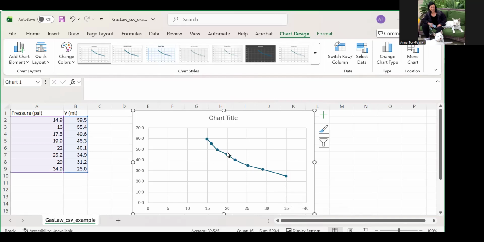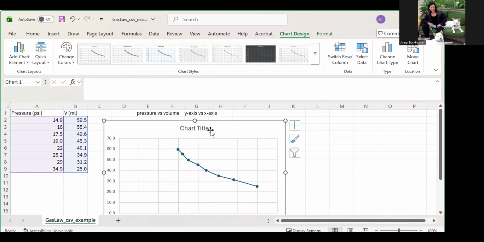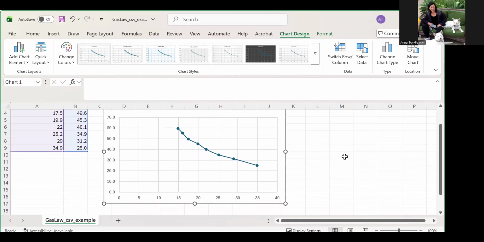But basically, we can see that we have a nice curve, and we have from 0 to 70 on the y-axis and 0 to 40 on the x, but it looks like pressure is on my x-axis and volume is on my y-axis. But if you remember when we'd spoken, we wanted to try doing pressure versus volume.